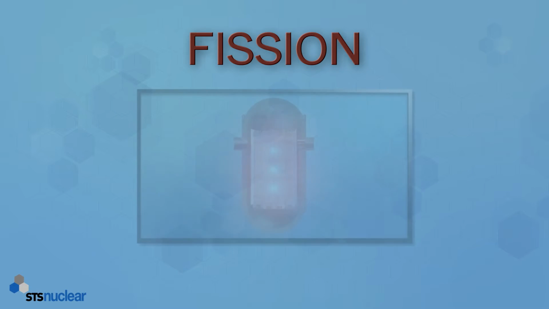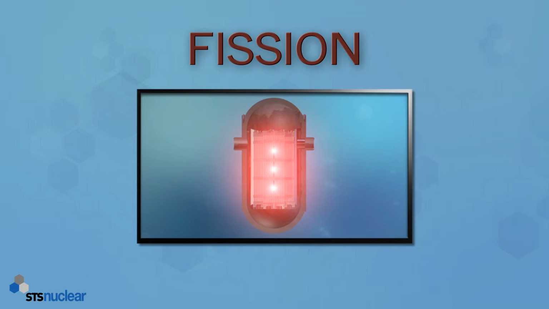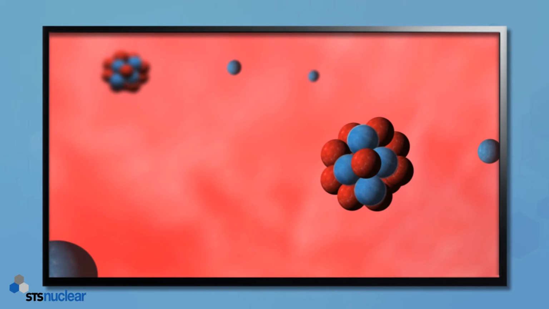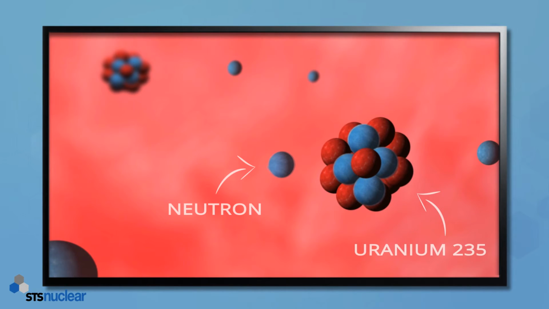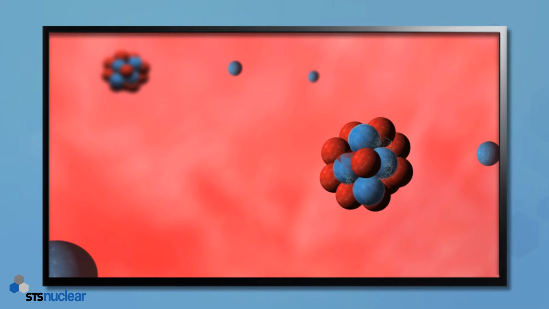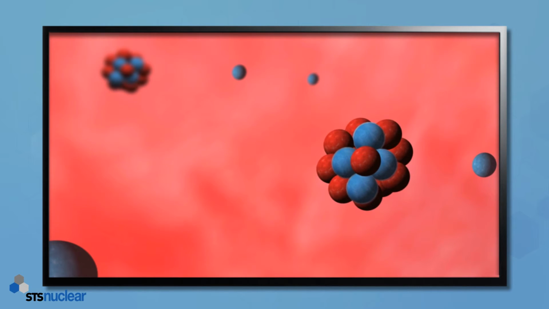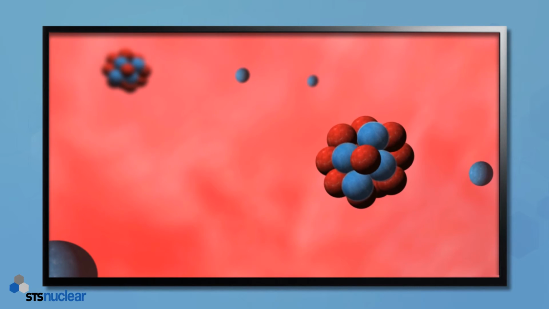The animation that is about to play on screen will give you a good visual demonstration of what's actually happening inside the fuel rod during a fission event. As we zoom in, we can now see our neutron being absorbed by fuel, uranium-235. Neutrons that are absorbed by uranium-235 are normally thermal, or what we call slow or low energy neutrons.